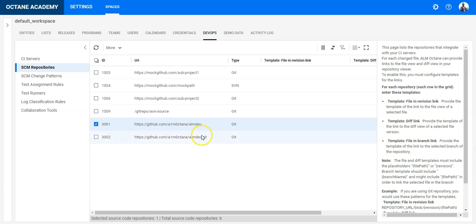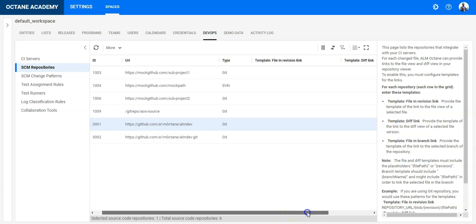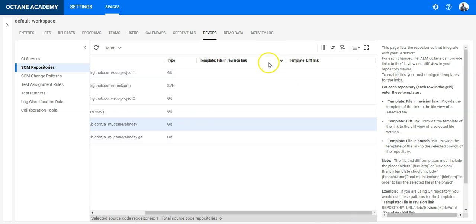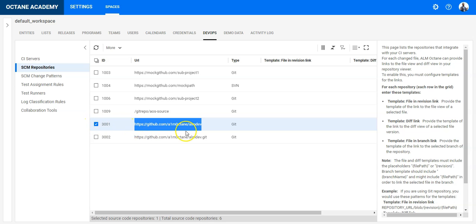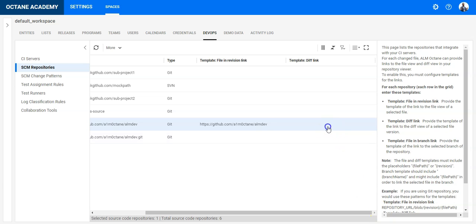You may find two of those based on the type. What you will find here are two different columns. One is for the file link you have to add here. You need to provide your repository URL, which is exactly the URL you will find here. So you can copy this into the two columns.